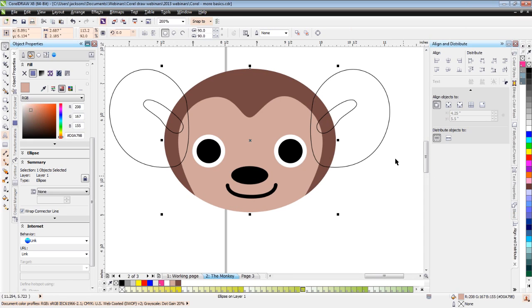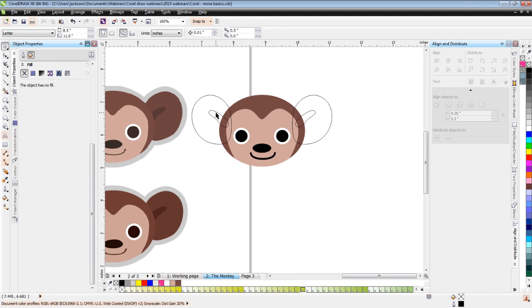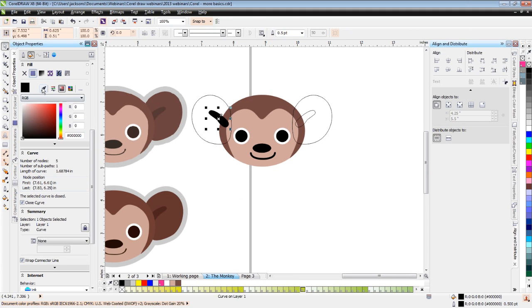Now on the ears, I want the inner portion right here to be that color. So we'll go to our fill tool, pick the color, and go to there, and right-click on one of these X boxes over here for no fill. And I could do a number of different things. I could trim it out, or I could just layer everything within this.